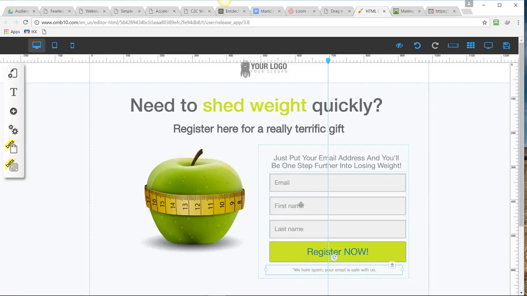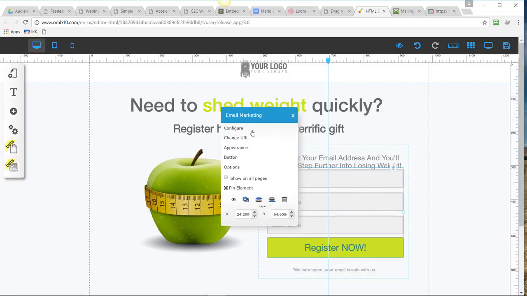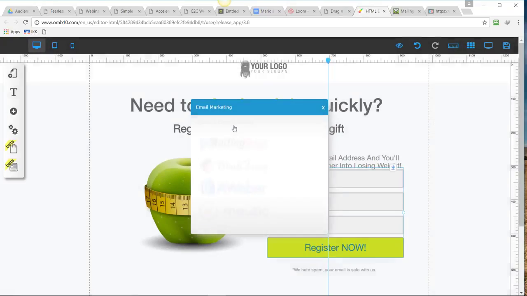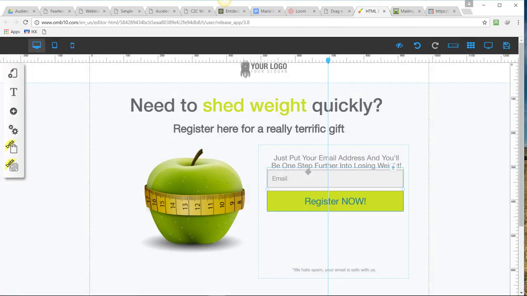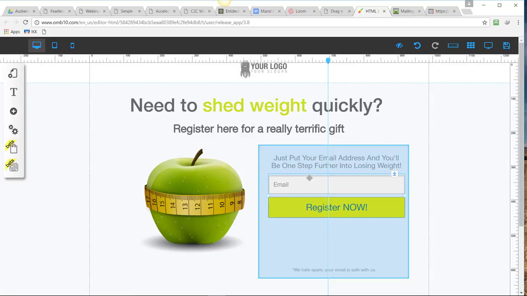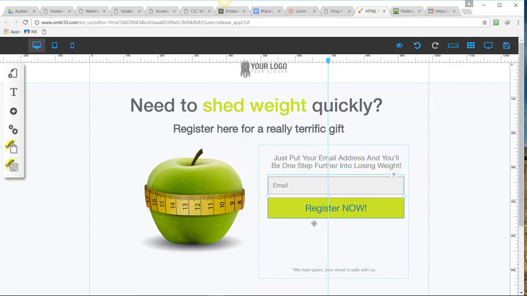So if I now go back and say, oh no, actually I want to use my other email list, so I go over here and use the email marketing list. There you go. It's moved again. A little bit of reformatting is needed because I want to have this text up there, etc. But this is the kind of detail I absolutely love. It shows that they don't randomly put together a collection of tools, but really think about how they're connected.